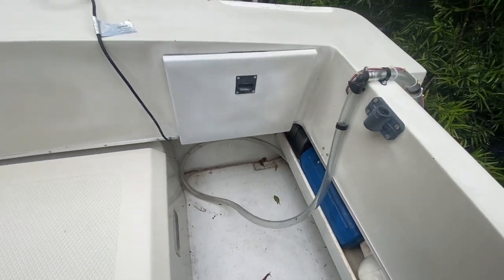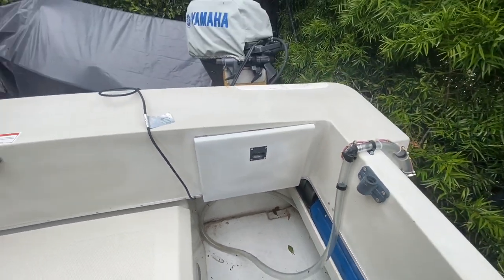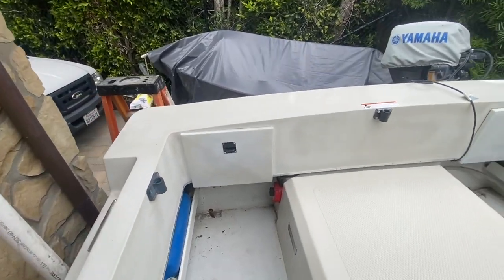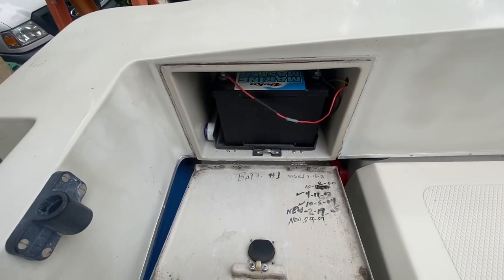Now, what I don't like about this is there's a switch right here. And that turns the pump on or off, regardless of whether the battery cutoff is on or off. Another project I gotta do this weekend is replace the batteries.